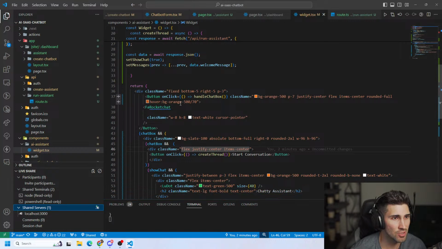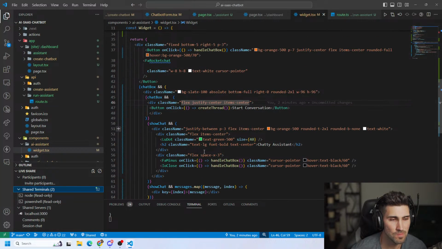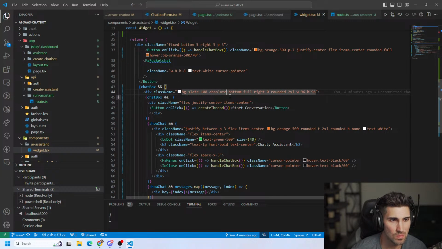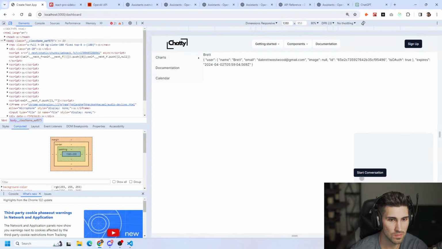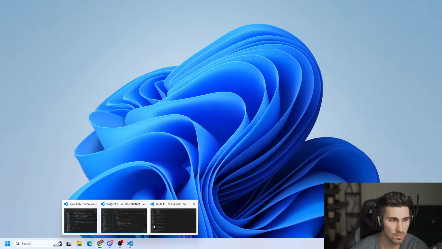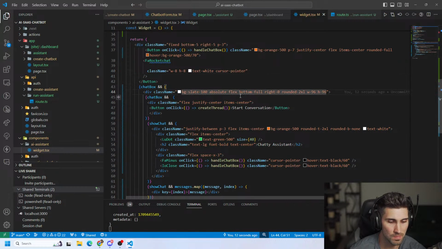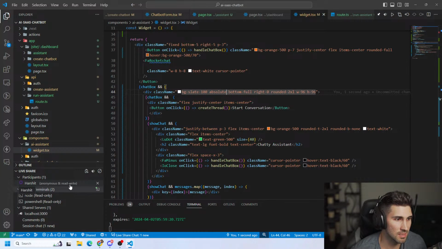Does that give you access to the code or just the development server? I see it. You should be in, right? Anonymous read-only, right?